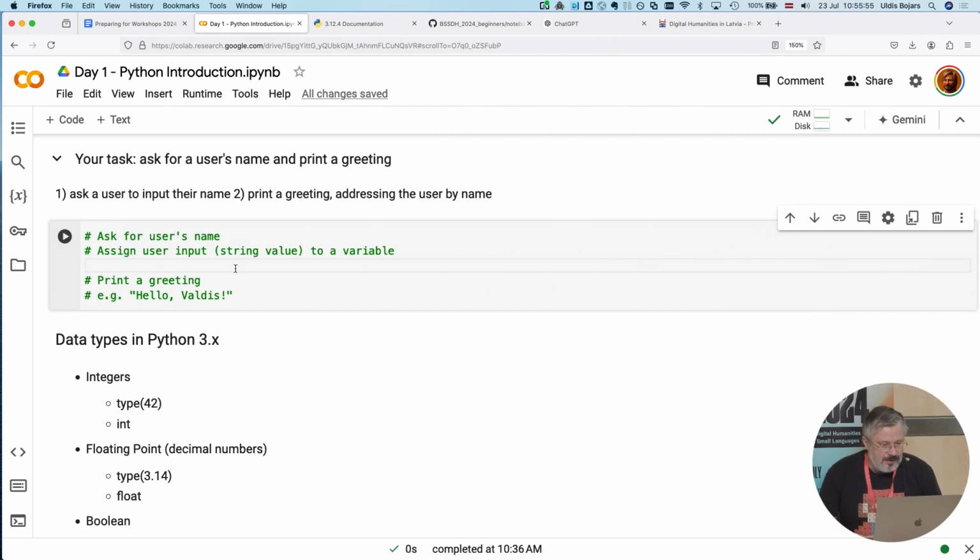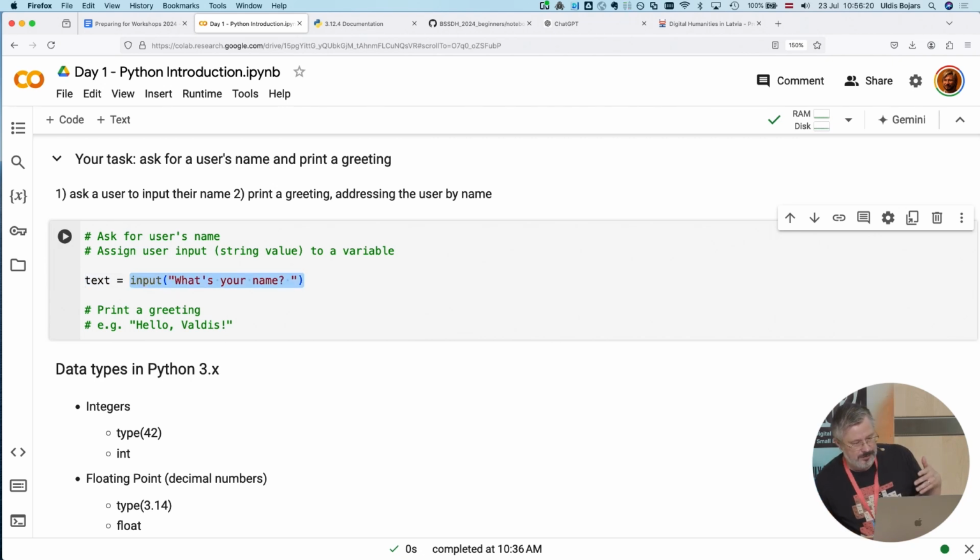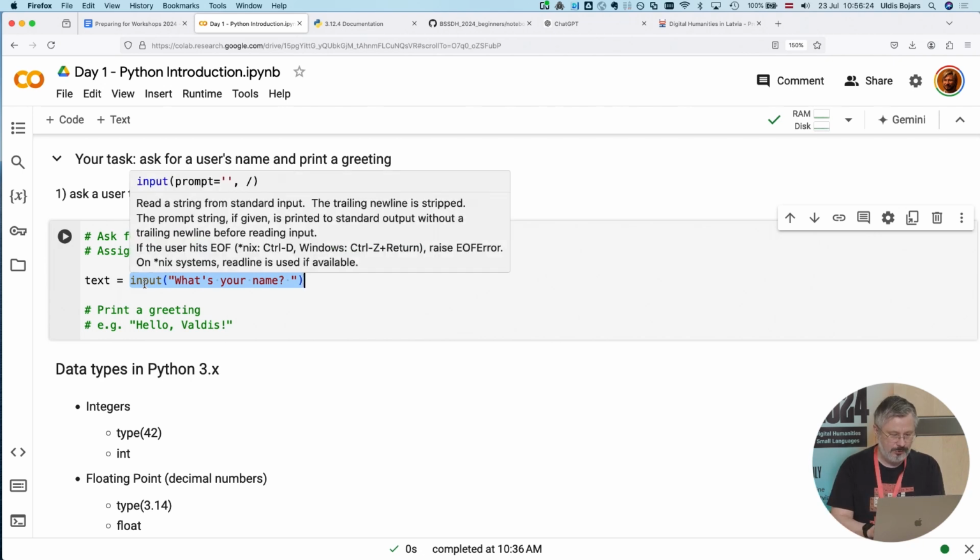Let me quickly fill out this notebook cell as well. What you needed was to ask a user for input. So I will write the command input, what's your name? So I will call the function input, or give Python the command to ask a user for some value.